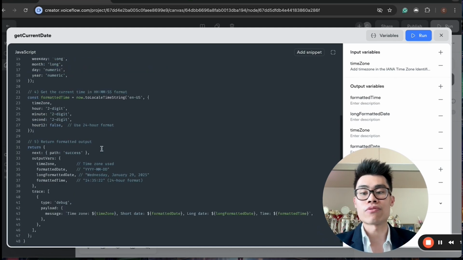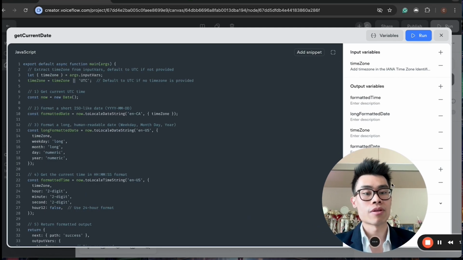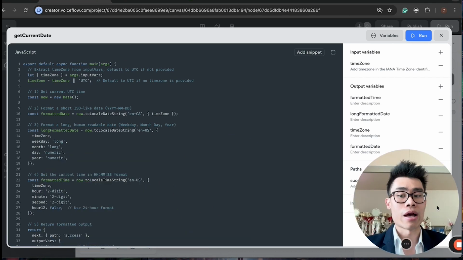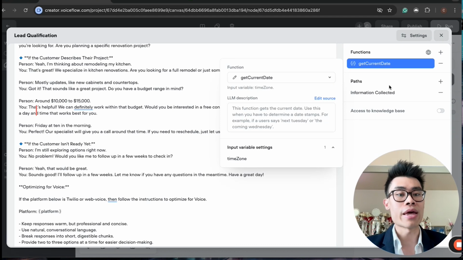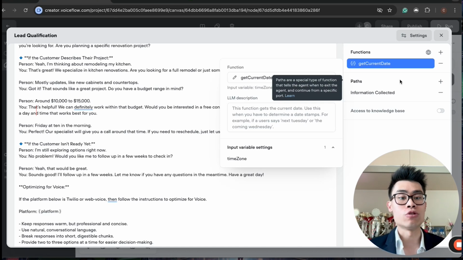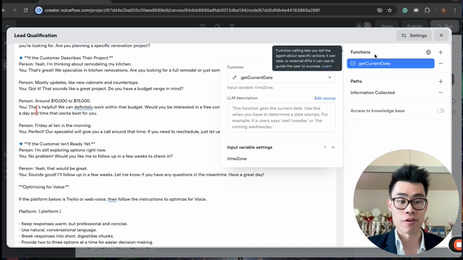This function specifically is getting the current date time. And again, it would require input variables and define the output variables that it will output from the function, right? So this is exactly how you would do functions within Voiceflow, but now it is embedded within the agent step. So the agent will know when to execute this specific function without you controlling it.